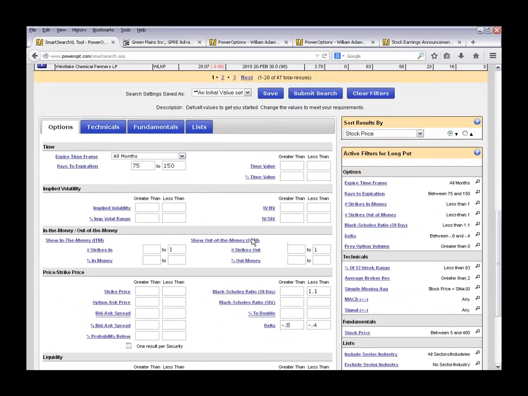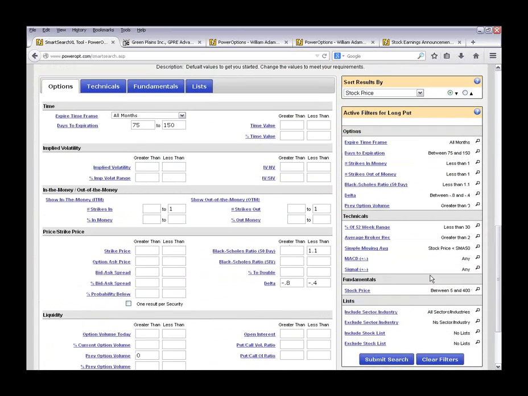These are ones that match the put criteria, where we're looking for stocks that don't have a good buy recommendation. They're at the lower end of their 30-day, lower range of their 52-week moving average. The stock is currently trading in a downtrend as well. And of course, we're looking for those similar option criteria, 75 to 150 days out in time.